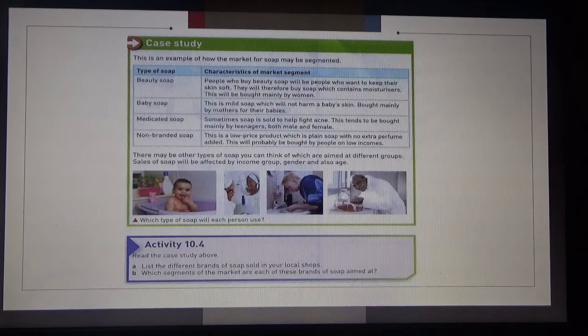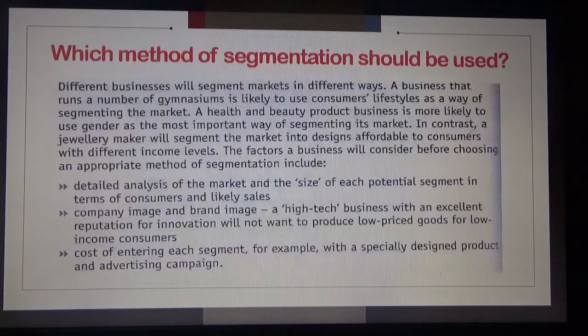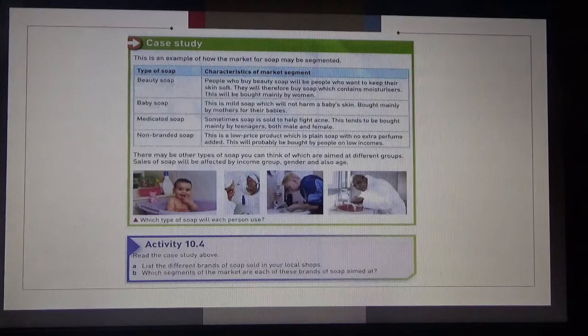We have here baby soap, beauty soap, medicated soap, non-branded soap. Now all of these are marketed differently. Consider the beauty soap. People who buy beauty soap will be people who want to keep their skin soft. Baby soap is mild soap which will not harm a baby's skin, bought mainly by mothers for their babies.